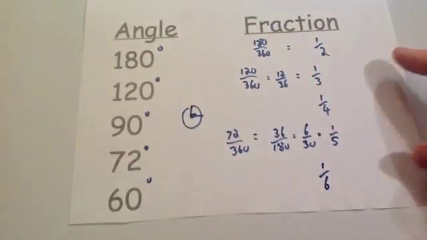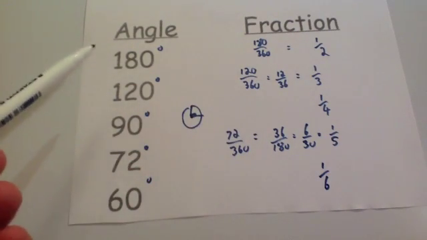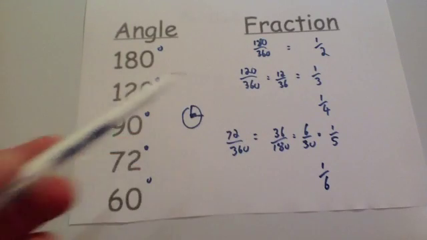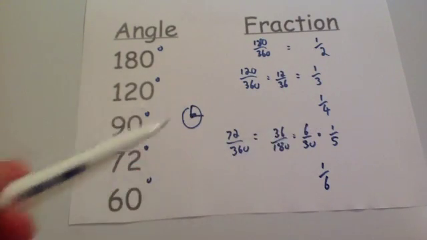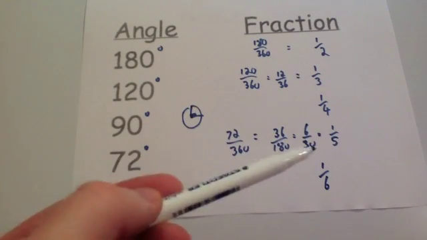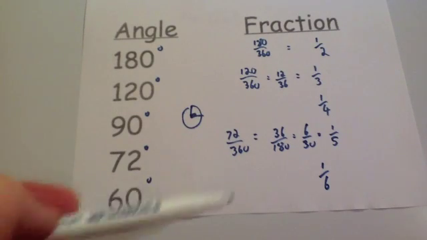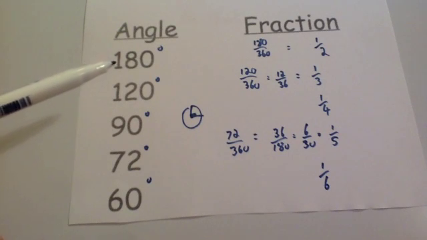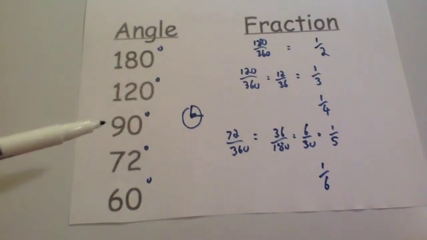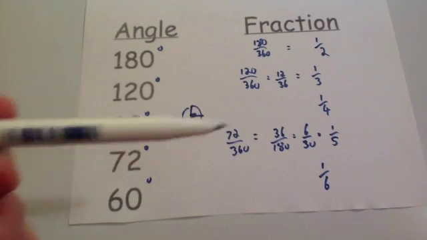60 degrees, we've just looked at that one. 60 degrees is a sixth of a pie chart. And another way to think about this is, two 120 degree angles will make up a whole pie chart. Three 120 degree angles will make up a full circle. Four 90 degree angles will make a full turn. Five 72 degree angles will make a full circle. And likewise, six 60 degree angles will make a full circle. So that way you can sort of quickly see that 180 degrees is a half, 120 degrees is a third, 90 degrees is a quarter, 72 degrees is a fifth, and 60 degrees is a sixth.